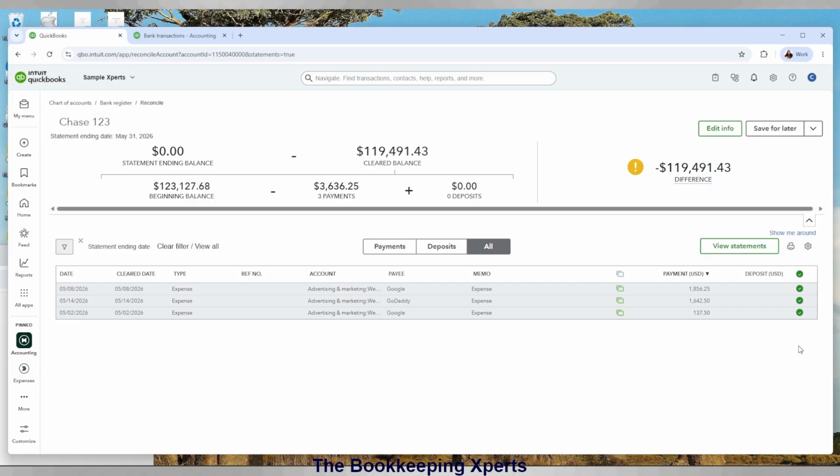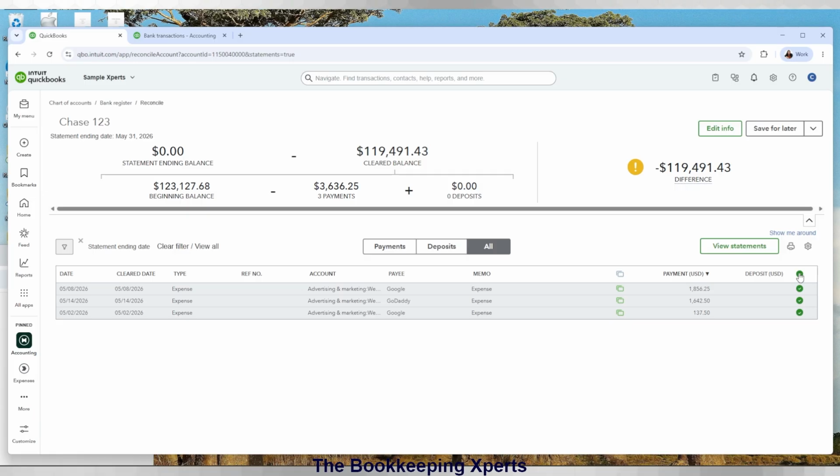Sometimes QuickBooks just automatically selects all transactions. You have 0, and you see the payments, you want to make sure that the payments are matching what is on the bank statement, and the deposits are matching what is on the statement. There is zero difference here, and all transactions are selected. Now, if there are transactions that don't clear until the next month, those transactions are okay to be unchecked. Okay, that's very important to know.